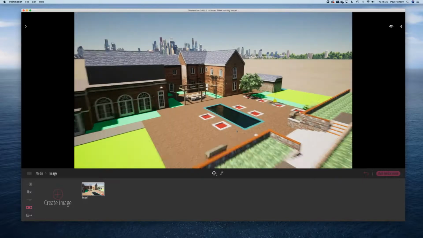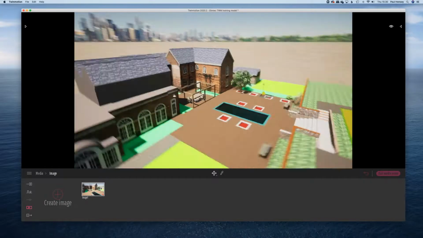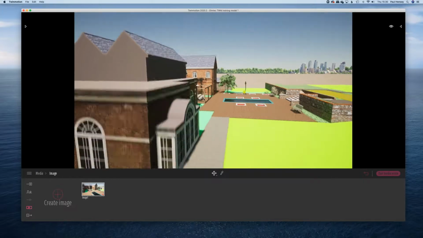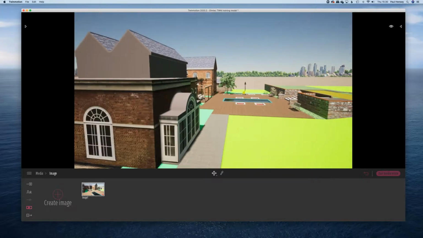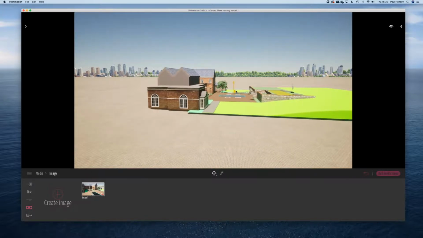And the first thing to note is how your model has been placed. So if I just rotate round a little bit and come out a little bit more, your model is hovering over the ground, just a fraction. So this is the default ground. And this is a little gizmo.